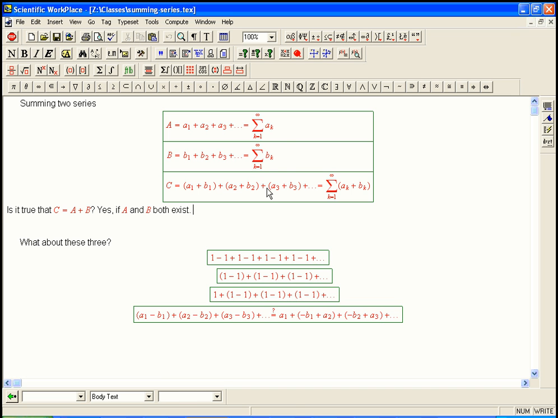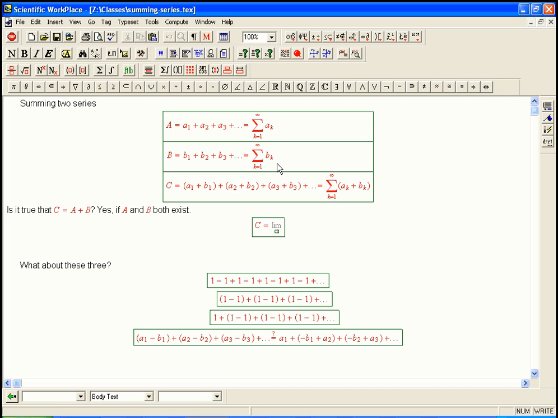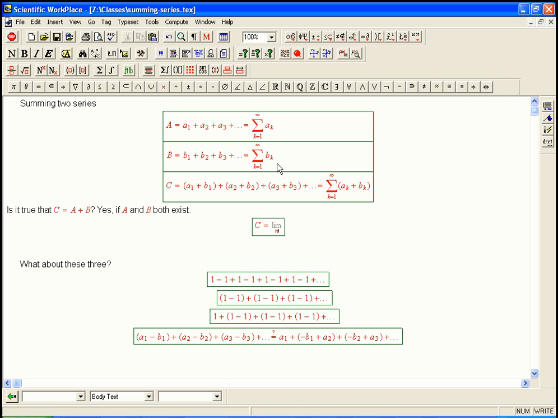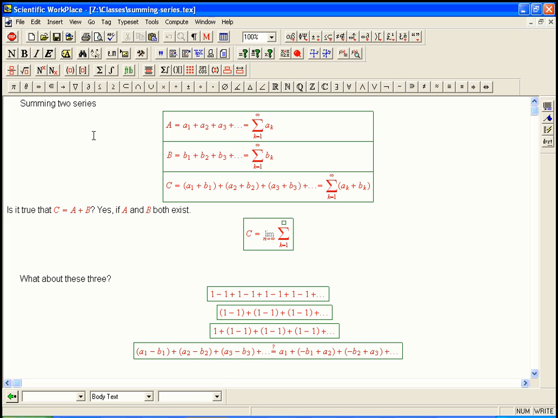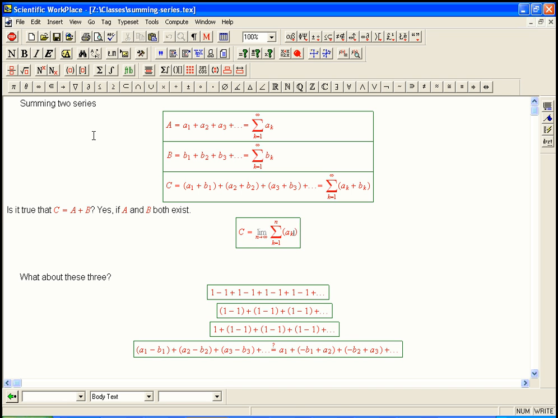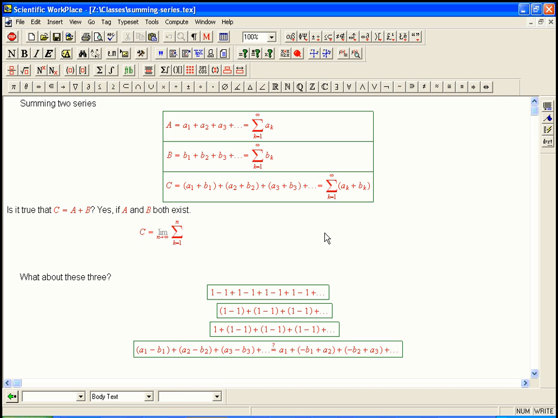But to prove those kinds of things, you always have to take it back to the limits. So by definition, C is the limit as n goes to infinity of a finite sum. This is where it's really handy to use the summation notation, although it's not as friendly as using dot dot dots. So this is the limit as n goes to infinity of, well, it's basically this, but we cap it off, in parentheses, plus, and we call the last term n.